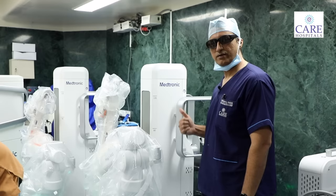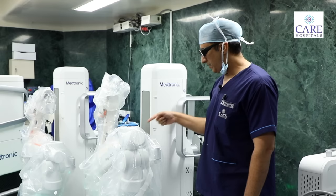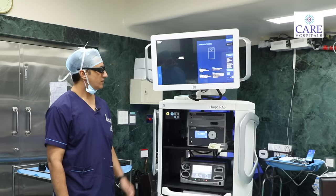Now the other important part of robotic surgery is the arm consoles. So we have four arm consoles. Each weighs around 250 kgs and is made up of titanium. This arm has multiple levers along which the movement happens inside the patient's body. So if you see, this is the Medtronic Hugo RAS system, and when it moves, it creates very fine movements inside the patient's body. It's made up of titanium and we have 1, 2, 3, and 4 arms pertaining to this.